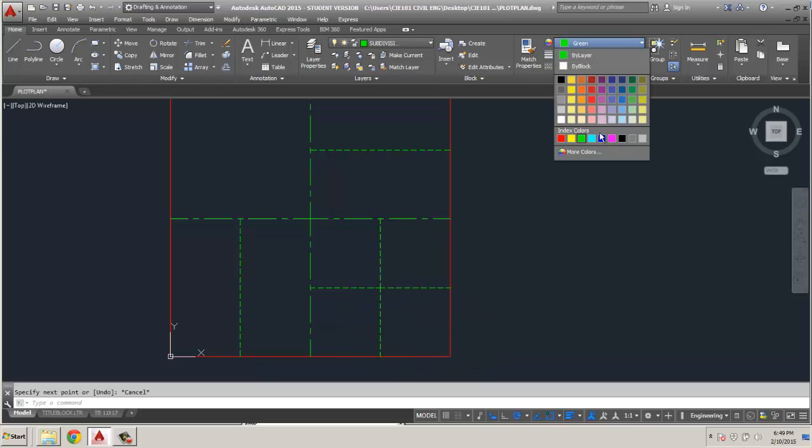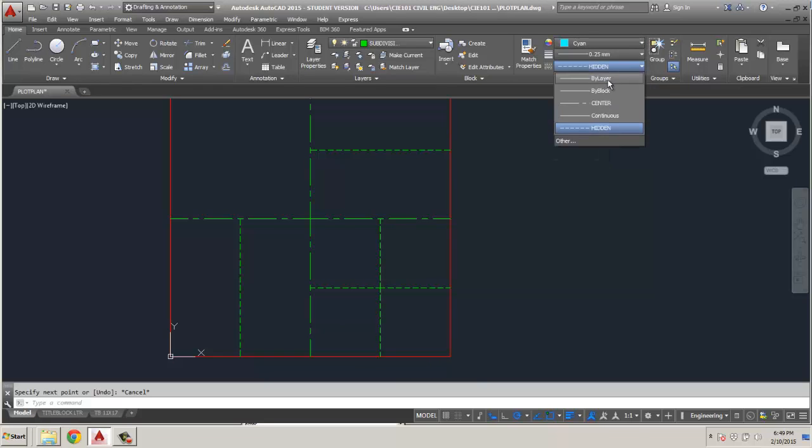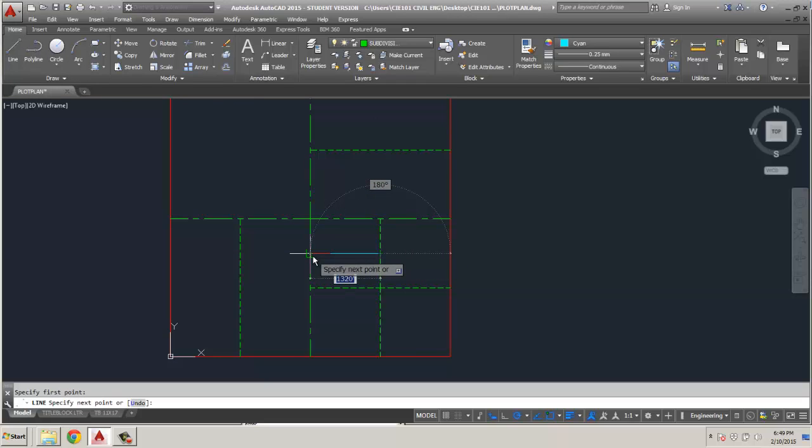Now we'll change it to the light blue, continuous. And now we've got a line running horizontal in this direction from the midpoint. We're running horizontal in this direction from the midpoint. We're running vertical in this direction.